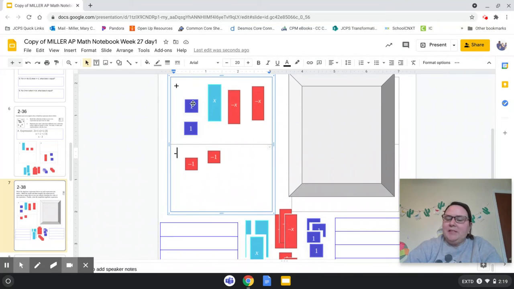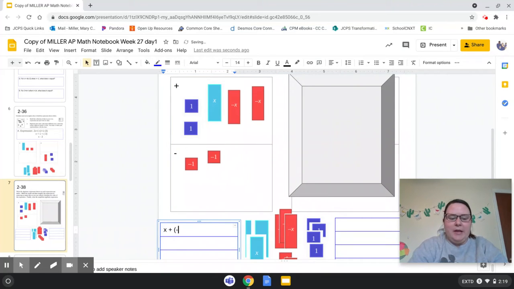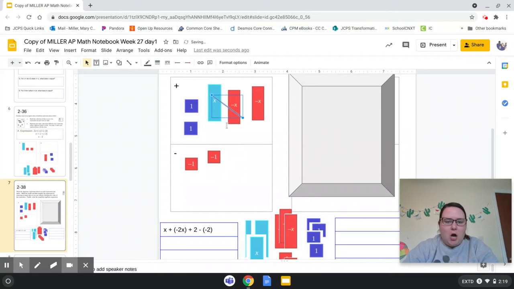So in order to list exactly what's over here on this left expression mat, I'm going to list everything that's on top here. So I have x plus negative 2x plus 2. Then I'm going to take the opposite of everything that's in the bottom. Okay? So the opposite of negative 2. That's where I started. Okay? Then to simplify, I can either look algebraically or look at my algebra tiles and know that I'm matching up that x and that negative x to make a zero pair. Remember, to show that, we're just going to do a line to put them together. Okay, so those are gone.